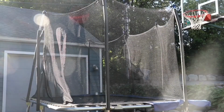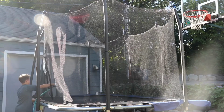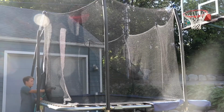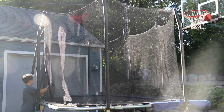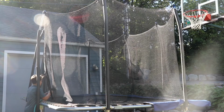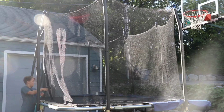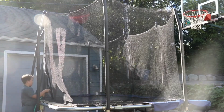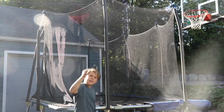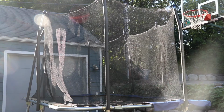Okay, guys, so we're spraying the tramp now. Okay, guys, I'm out of frame. That should be good for now. Lisle, you can turn it off. No, turn it off. You can't? One second, we're having some difficulties.